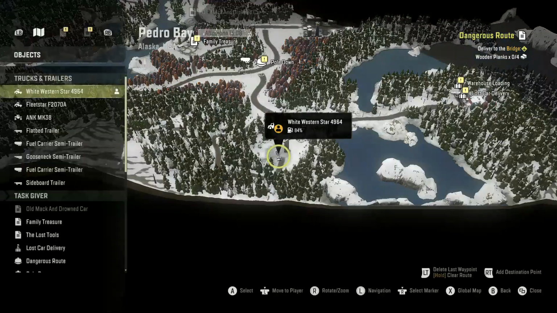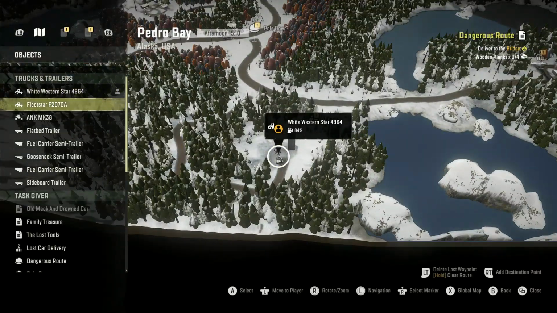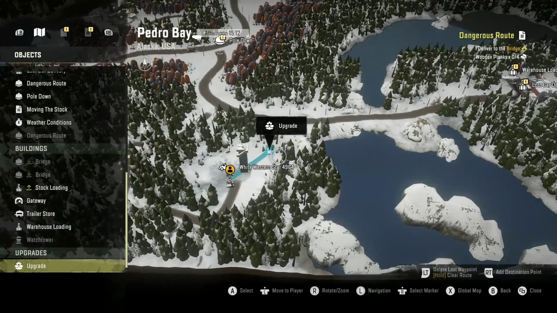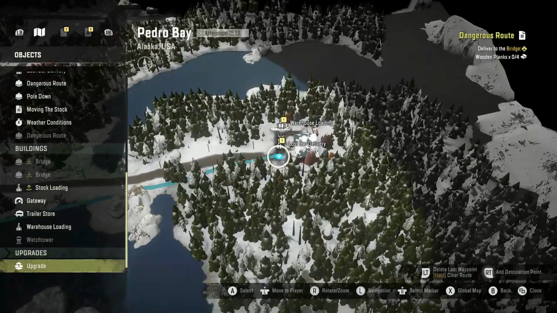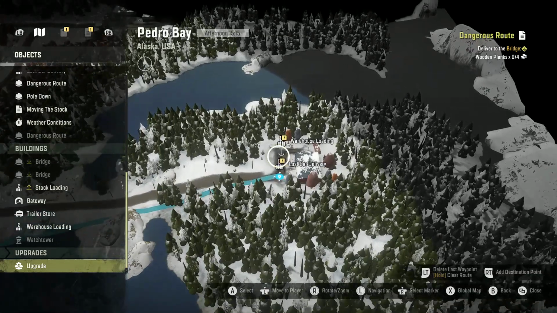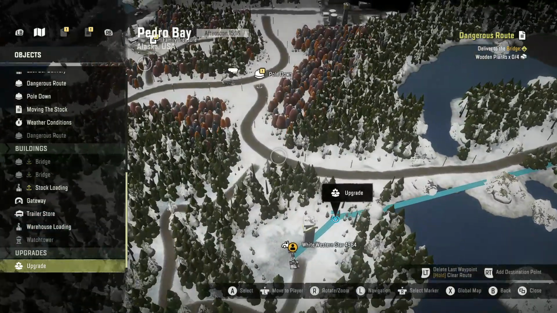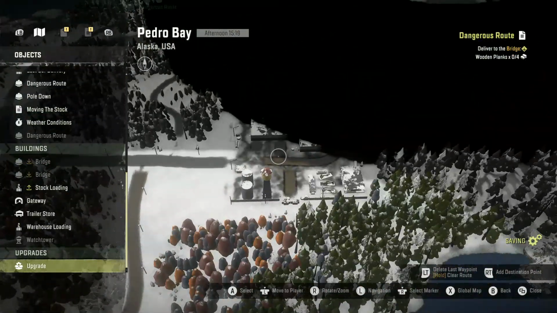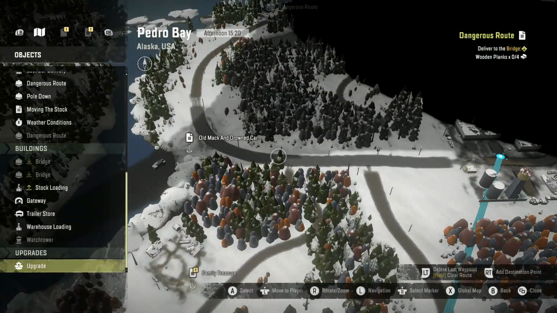Right, we found an upgrade. Just have a look on the map. Where's that upgrade? Oh, it's miles away. Right, so we get that upgrade. We go over there. We might pick something up from there. And then we go across. Then we go and accept this job. Pick up that trailer.